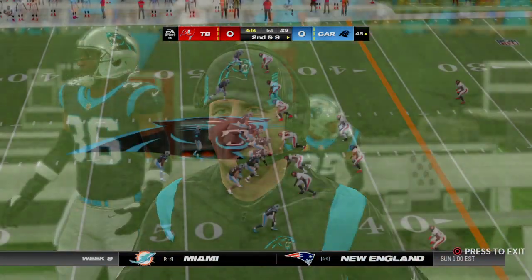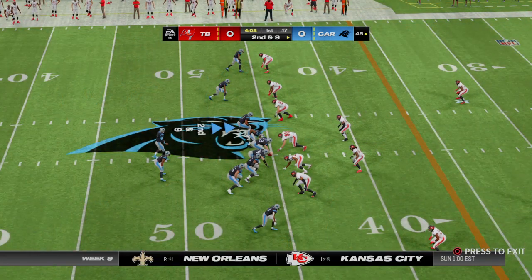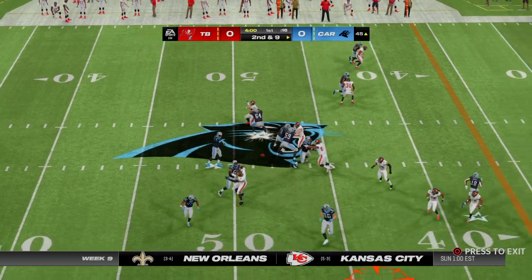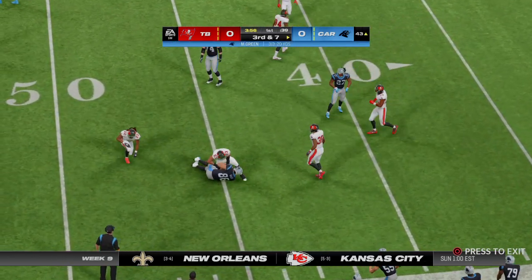So, CD, you look at this offense and what they've been able to do. 8-0, perfect through the first 2 months of the year. Second half of the season still to come, we get that. But what kind of a percentage chance do you think that they have of running the table?